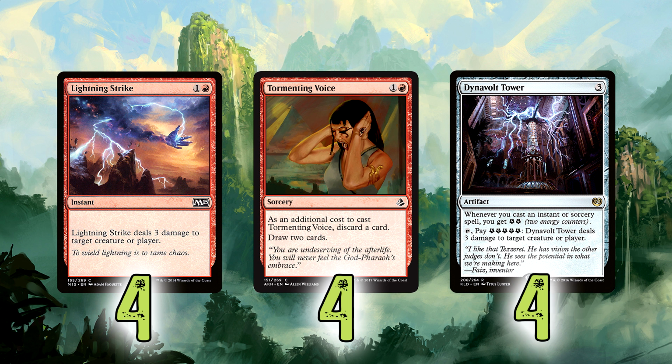Part of the DynAmulet is Dynavolt Tower. 4 of these in the main. When you cast an instant or sorcery spell, you get 2 energy, and then you pay 5 to basically just do like a lightning bolt to your opponent. 3 damage to them, or you can target a creature if you want and redirect it to a planeswalker if needs be.